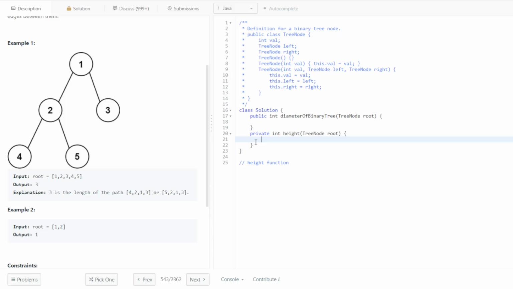So maybe we can take in an integer called count, and if we want to get the height, int height is equal to Math.max of recursing down height on root.left and root.right, with count plus 1.